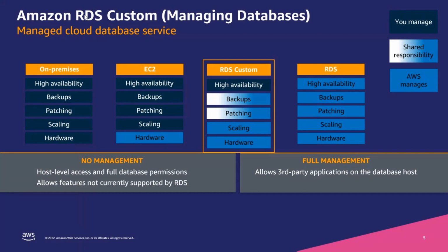Now you have another option to run your Oracle databases, and that is where RDS Custom comes into play. As you see in the slide here, RDS Custom falls in between running your Oracle on EC2 and RDS. For your workloads, our first recommendation is to go with RDS. RDS is a mature service with more than 10 years, and it will give you the most consistent experience. With RDS, the entire database and operating system is fully managed by AWS.